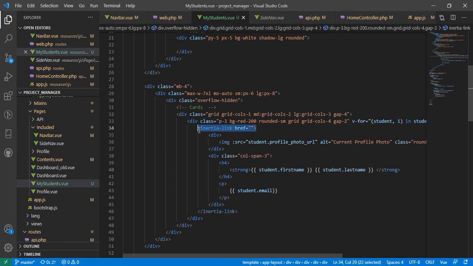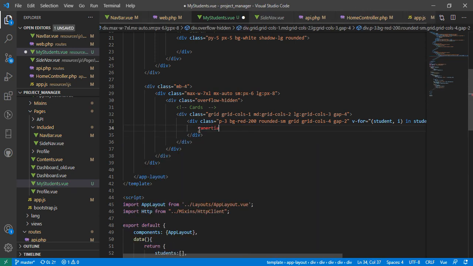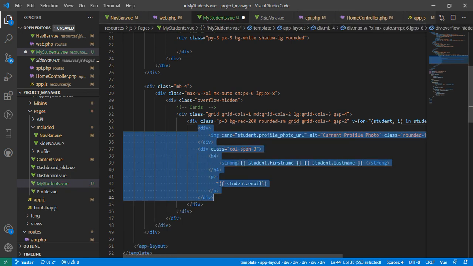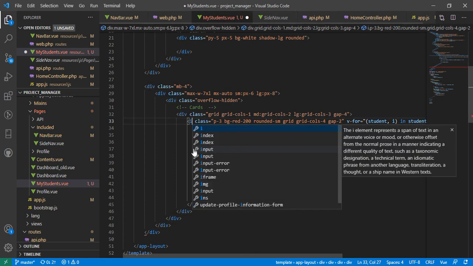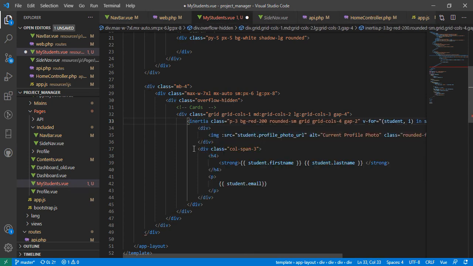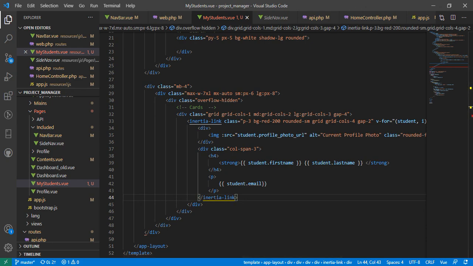Sorry, let me reverse this. I think I'm going to make this the Inertia link. Let's see how it looks first before we conclude.